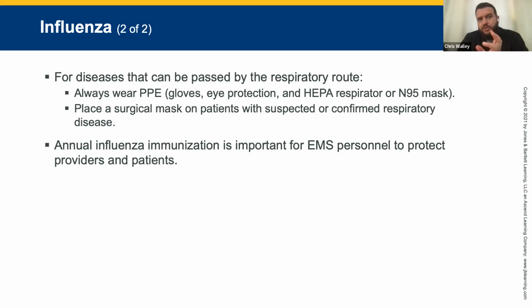Surgical masks are not made to keep what I have from getting to you. They are made to keep what you have from getting to me. So if I'm wearing a surgical mask, I'm trying to keep the exposure one way. But an N95 is a particulate mask. We need to understand what particular mask I must wear.